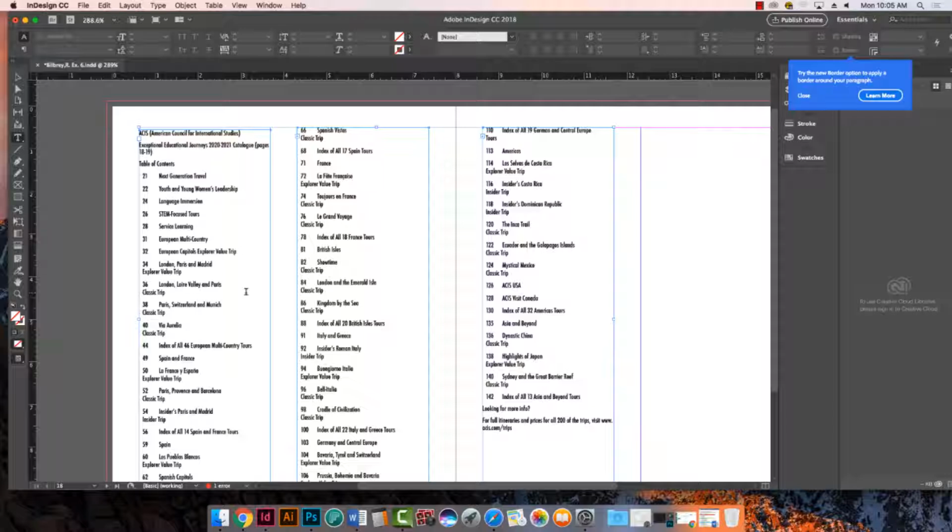The reason why that is because in InDesign, my columns are too narrow for the tab stops that were used in Word. Okay, Word's tab is much farther out to the right. Well, the column is only so wide, so if the tab for this is set past this line, it will automatically move it down here, okay? So the tab is set for somewhere out here. It doesn't understand somewhere out there. The columns are only so wide, so it just pushes it down. A lot of people don't realize that's how tabs respond. If there's not enough room in the column and the tab stop is too far out, it will move it down to the next line.